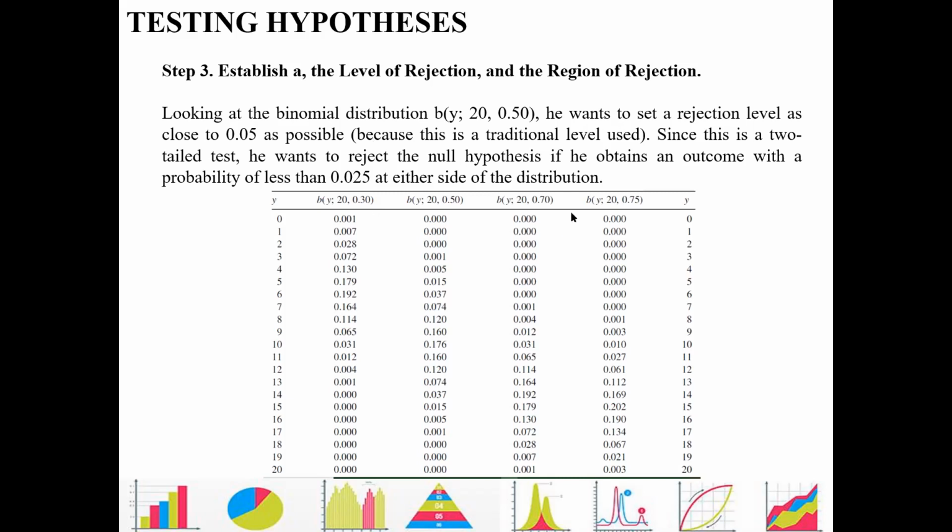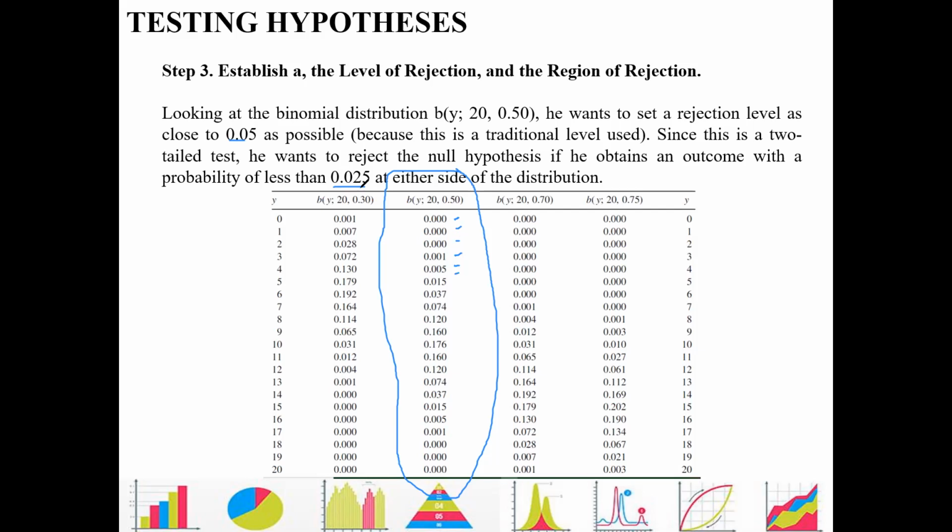And then, look at the binomial distribution table. Kung 20 ang n mo at 0.05 ang ating significance level, then we look for the table where the number of n occurs. Then, follow kung saan yung 0.025 kung yan ay two-tailed and 0.05 kung yan ay one-tailed. And then, add the result.